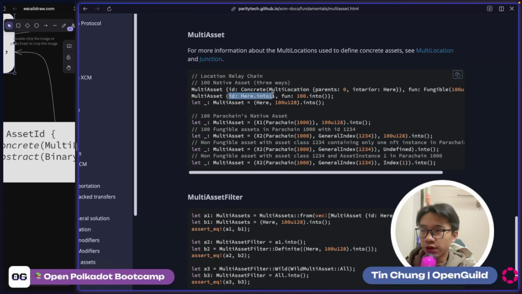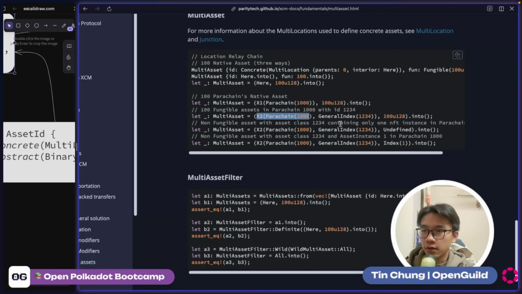Then you can also use into and fungibility as well. The multi-asset: so 100 native assets, then you can use the junction to specify the multi-locations. This is actually the concrete multi-location. So you specify the junctions and the parachain 1000 with the native asset 100.